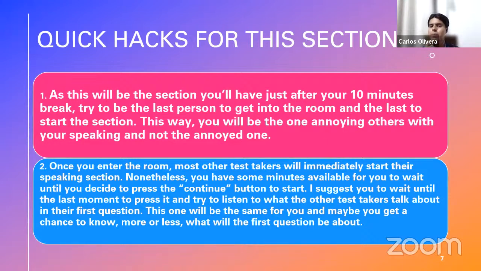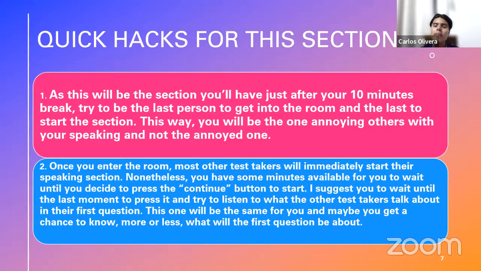No, it actually never happens. As I say, you administer your time. In every test center around the world, they never ask all test takers to come back in groups. That is to say, okay, the 3 of you come back. If you don't want, doesn't matter, come back. They never say that. As I say, they give you the 10 minutes and you administer as you want. If you want to use them entirely, go. Fantastic. But if you want to use 3-5 minutes, you can come back and you can start a section. You are the only one who decides when you want to come back. Of course, you cannot exceed the 10 minutes, right?